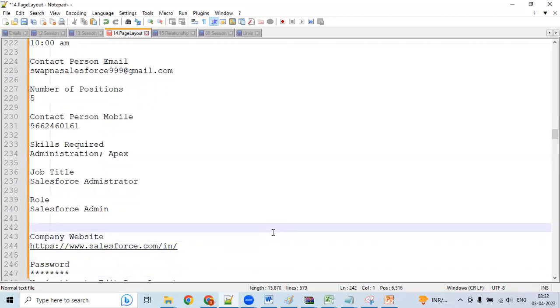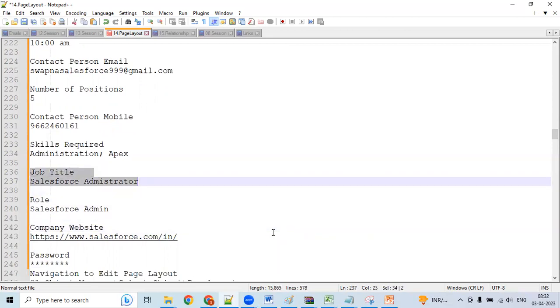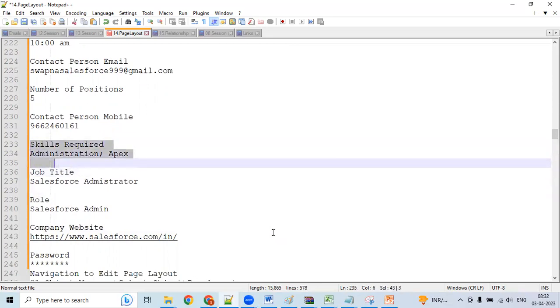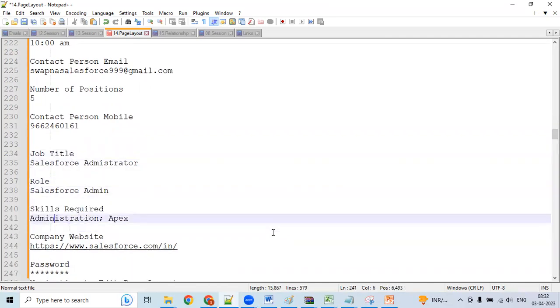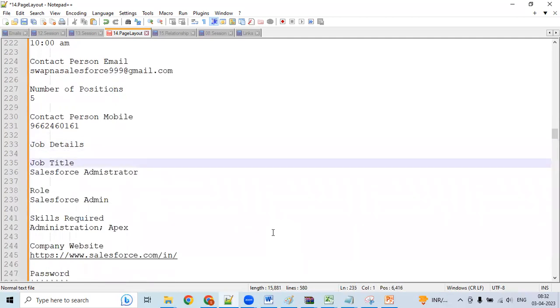Skills required, job title: they want job title at the top, role second, and like this. Company website, job details, they want this in one section.